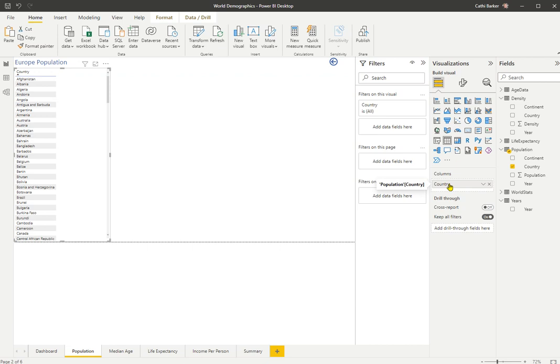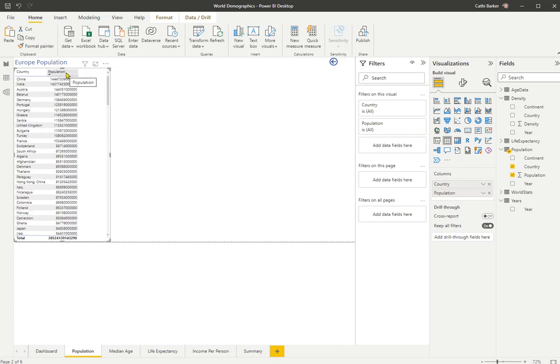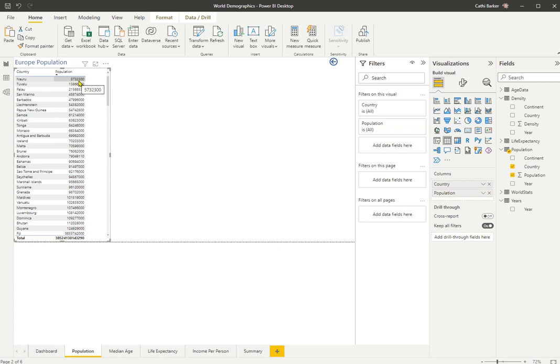Now I want to add a second column, and you can add as many columns as you need, but I'm going to add population either to the columns bucket or to the visual itself. So I'll drag population and drop it here. Suddenly now I have a total because I've added a numeric value, and that numeric value is population. And again, I can click the column heading and sort it with my largest populations, China and India, at the top, or sort it in ascending order with Nauru being at the top, which is the smallest population.